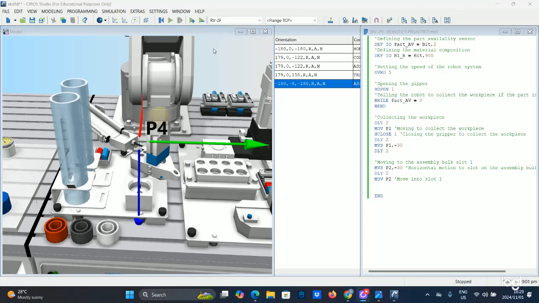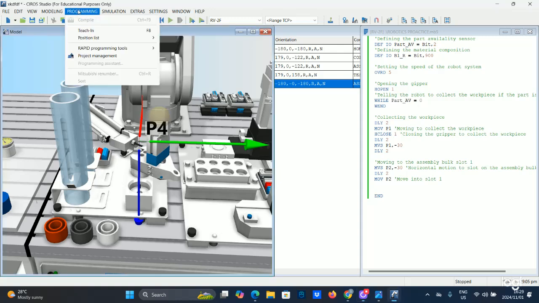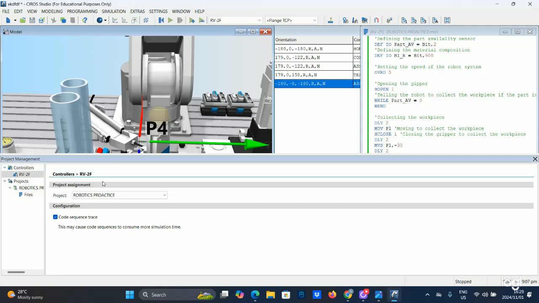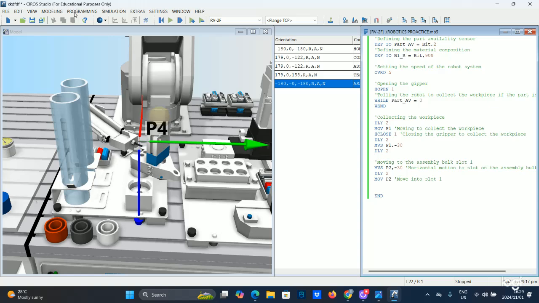So now, let's say you want to see which part of the code is executing. So you go to project management, and then you go to here, and then you compile.